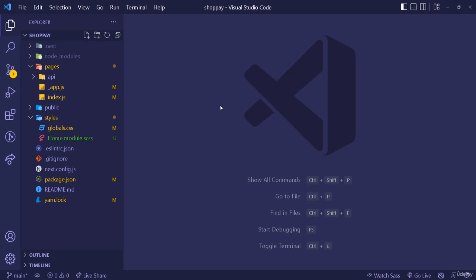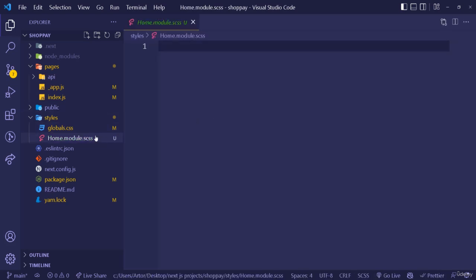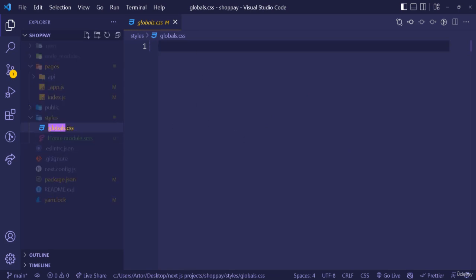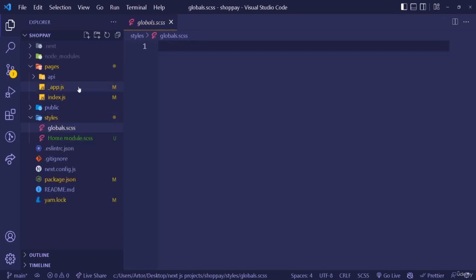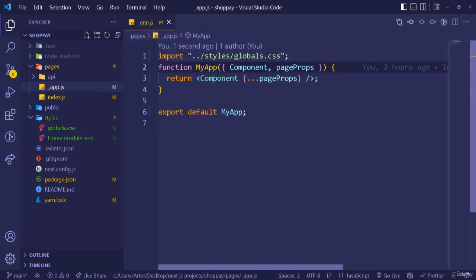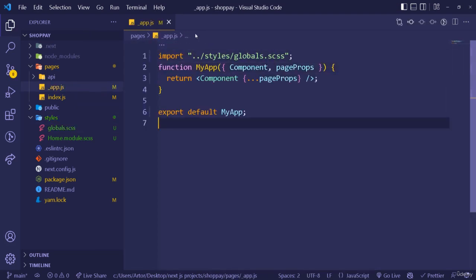And also we're going to do that with Sass, so you can understand how Sass works. So that's going to be a lot of things in one, and I hope you like it. So I removed all the styling from here. The styles I'm going to do, I'm going to have in global. So let me change that to Sass. I'm going to change it to SCSS and then go back to _app and change it right here to SCSS. So you can write it as Sass.